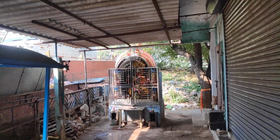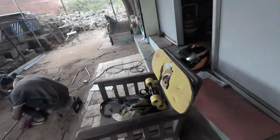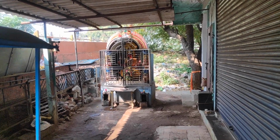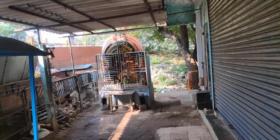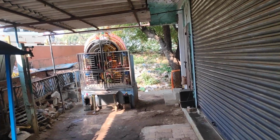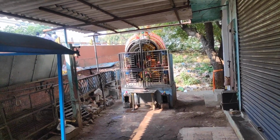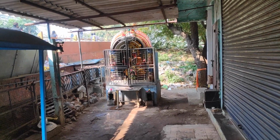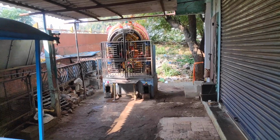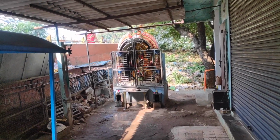If I recall correctly, this temple wasn't there before. So this is a new addition to this shop, I guess. I haven't seen this. I don't come to this road frequently, but I did come for a few things when I needed, or when I was coming back from Grand and I could ride, LDB rides. I haven't seen this, but yeah, this is a new addition here.